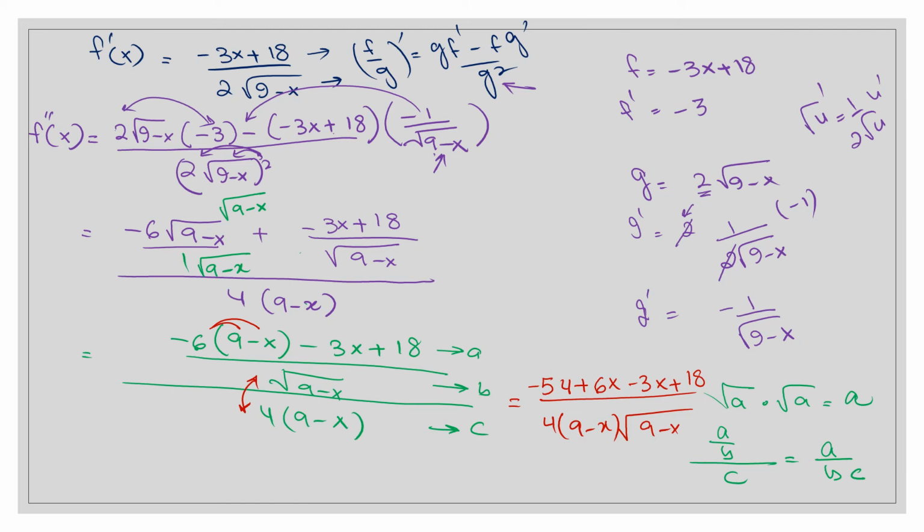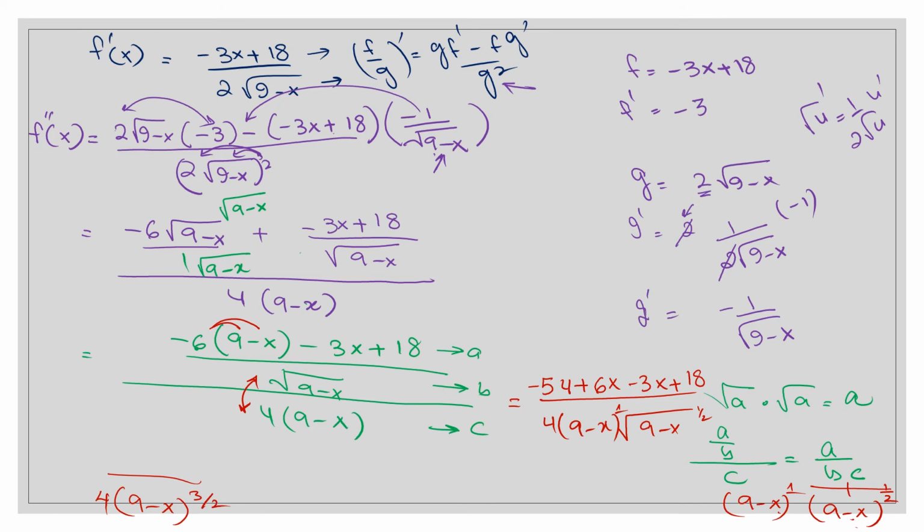Now, if you want to solve, you know that 9 minus x has a power 1 and square root of 9 minus x has a power half. So if the bases are alike, we add the powers. So here the power is half and here the power is 1, which gives us power 3 by 2. It means you can write it as 4(9 minus x) to the power 3 over 2.